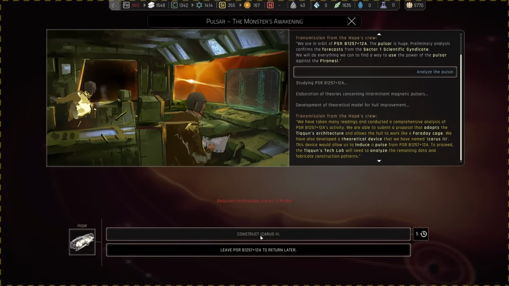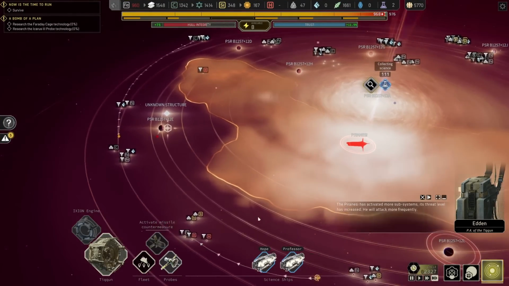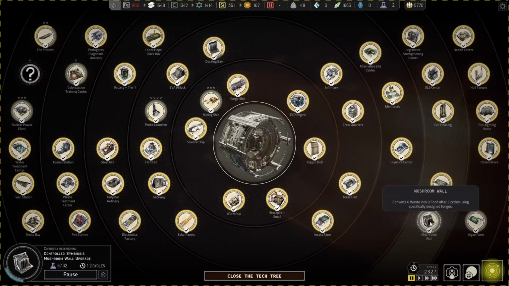Sure thing, boss. Piranesi has activated more subsystems. Its threat level has increased. He will attack more frequently. Okay. So we need to go into the research ASAP. And I am doing a research.